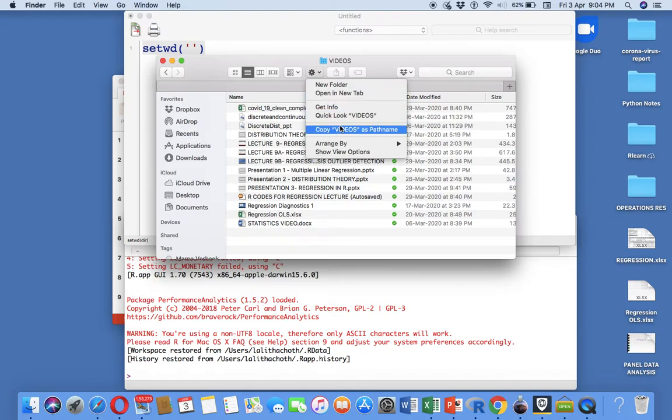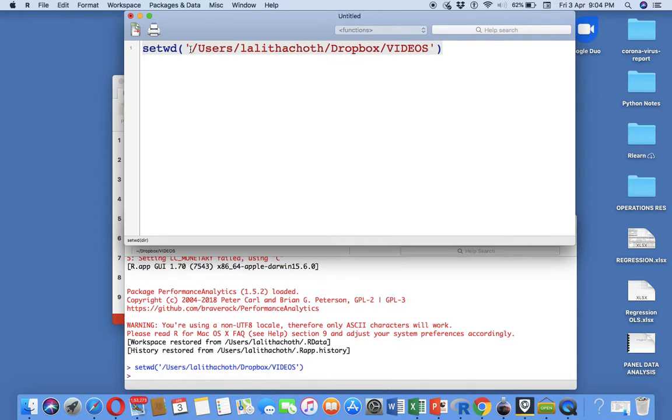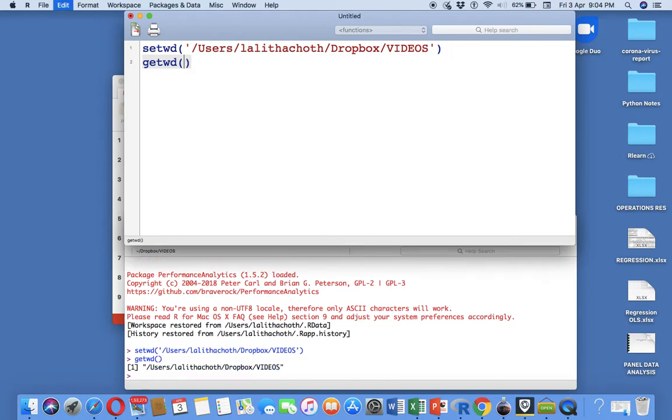I'll copy the path and paste it over here. So the work directory is set. Now when I run it with Control R, the work directory has been created. I can check it with getwd, and I'm now working in this directory called videos, which is in my Dropbox.